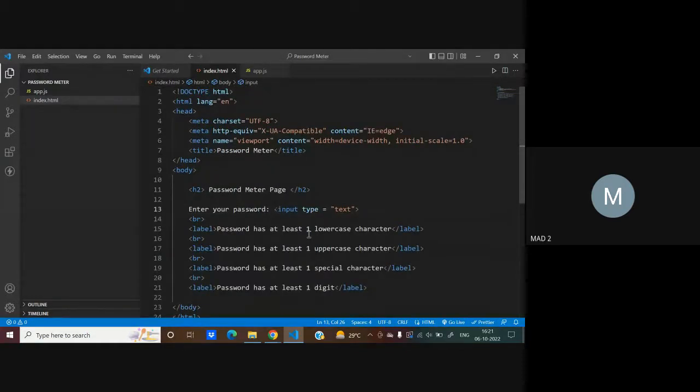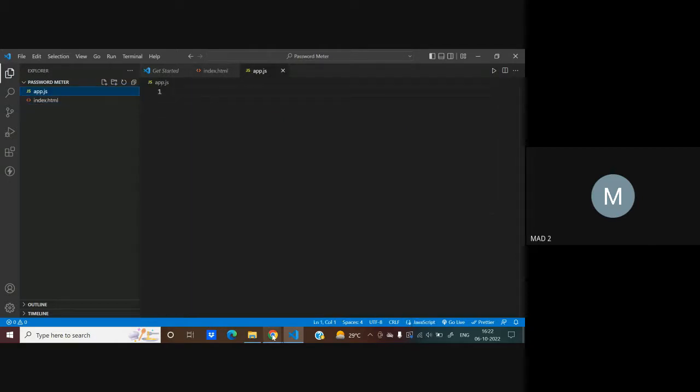Okay, so our UI is almost ready. I don't think we'll be adding much to this UI. Now, the only thing that is remaining is the JS part of it. That means how do we create a Vue instance, what all things we'll be requiring for such a minimal application to be implemented. So we'll see all those things in the JavaScript part of it.